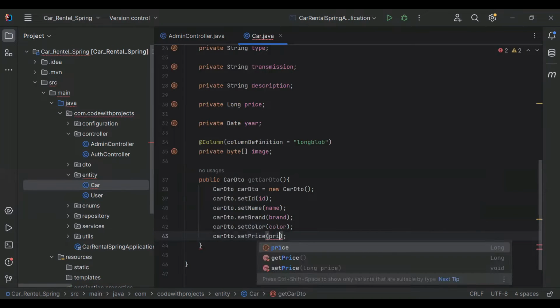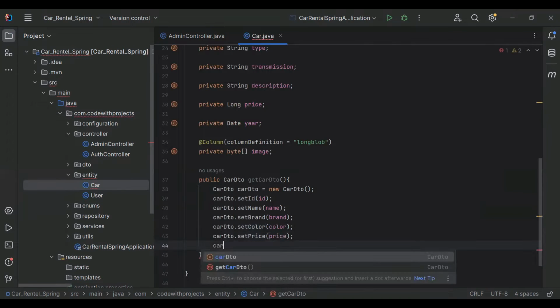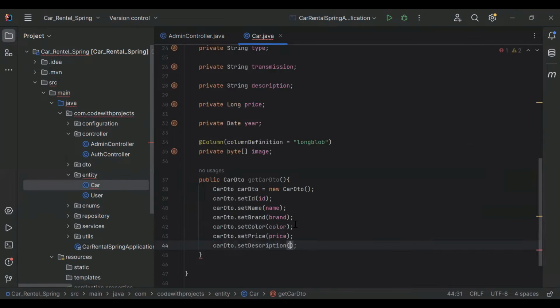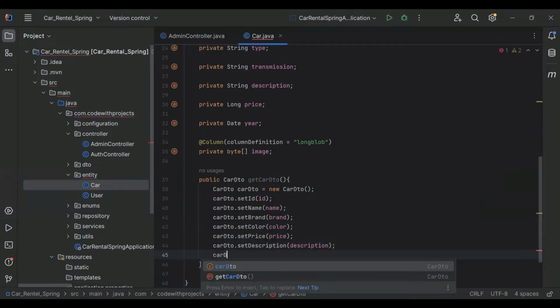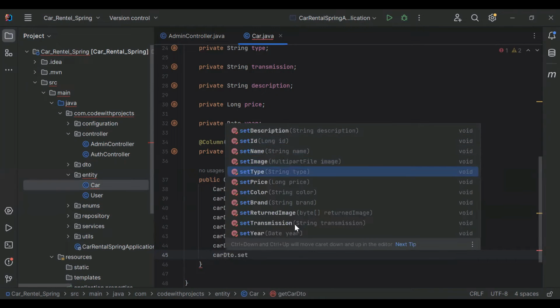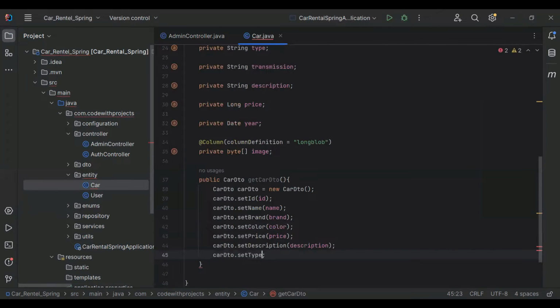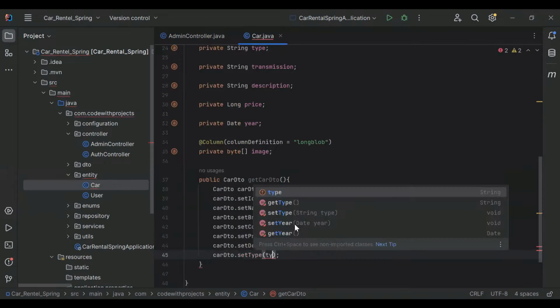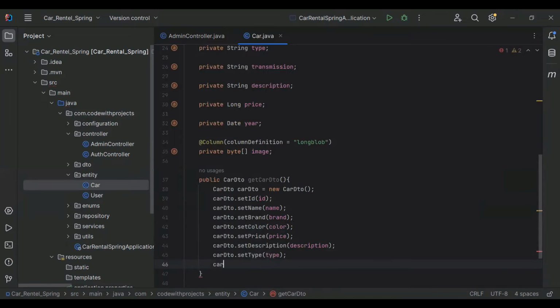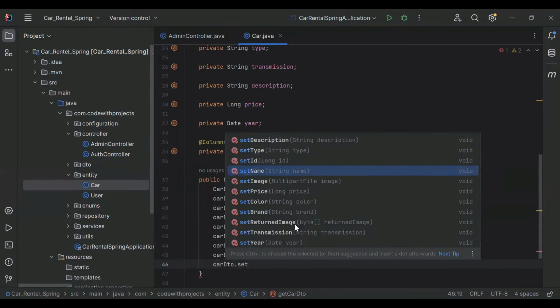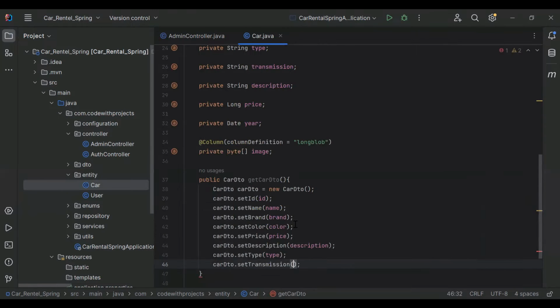dto.setPrice, price over here. dto.setDescription, and the description over here. dto.setType, and the type over here. dto.setTransmission, transmission over here. dto.setYear, and the year over here.